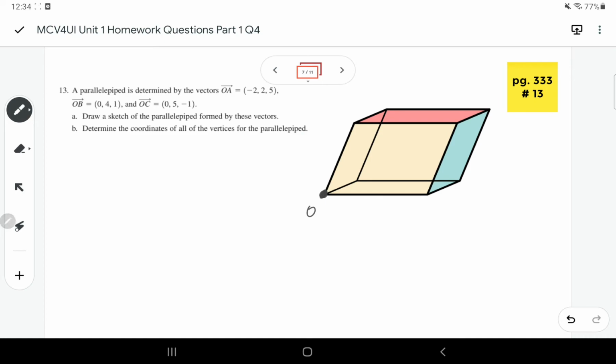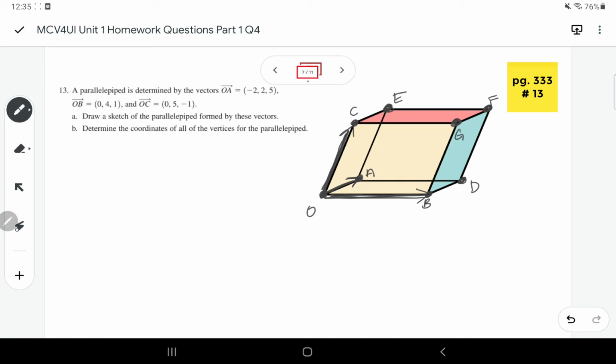And we're going to talk about this in terms of these vectors, OA and OB, which we'll label as this guy here, and OC. So what we want to do is to figure out the other 4 coordinates of this parallelepiped. And I totally skipped out on the drawing of it, but I hope you guys will excuse me. This one, I'm just going to label these F and G. Doesn't really matter where you label those.